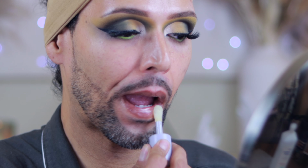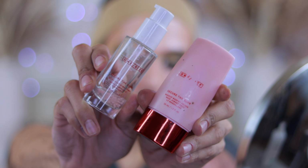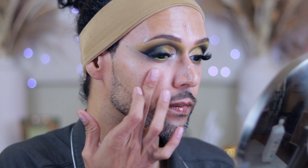Let's get into some skin prep. I am going to go ahead and condition my lips with the Fenty Skin Lip Oil in the scent Melon. And then we're going to get into some makeup prep. So I'm going to use my favorites. This is the One Size Secure the Glow and Secure the Blur primers.